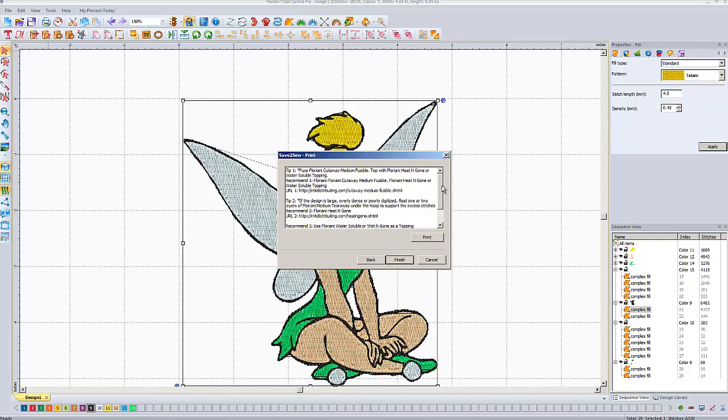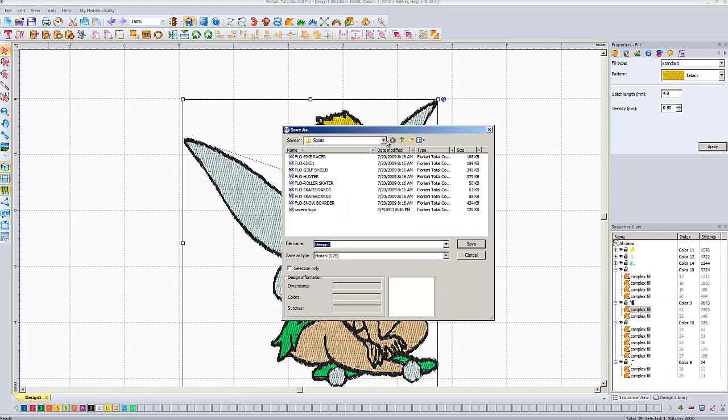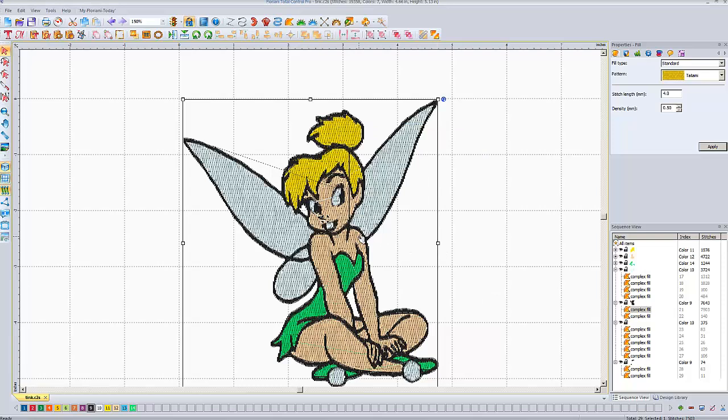We hit next. You can read the little blurb here. It tells you how to sew it out, what type of stabilizer and needles and such. Say finish. And now I want to save this design. I'm going to save this in my kids folder. And we're going to name it Tink. First I'm going to save it as a C2S. And once I save it as a C2S here, then I can go back at any time and open it up and convert it to whatever format I'm going to actually sew it out in.